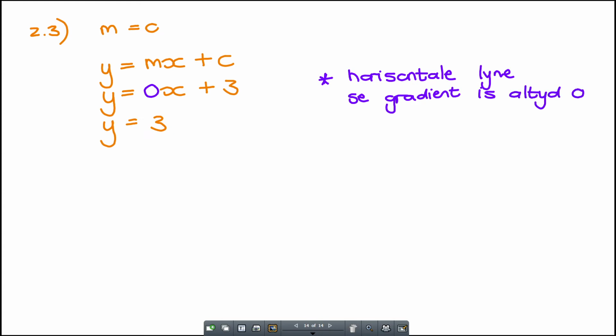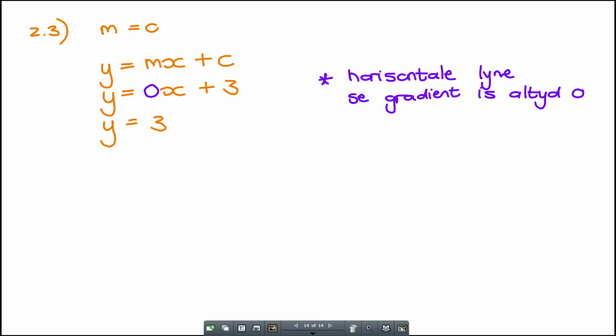Okay. Onthou julle nou dat ek vir julle vertel het, I taught my grade 9s, the gradient is the same thing as the steepness of a hill. Onthou julle dit? Okay. So, gelyke grond, is daar mos nog geen gradiënt nie, soos 0. Maar van daar af aan, soos wat daai bult steiler raak, gaan die gradiënt mos nou groter raak, nee. Okay. So dit maak sin dat hy van 0 af moet gaan om 'n gradiënt te hê.